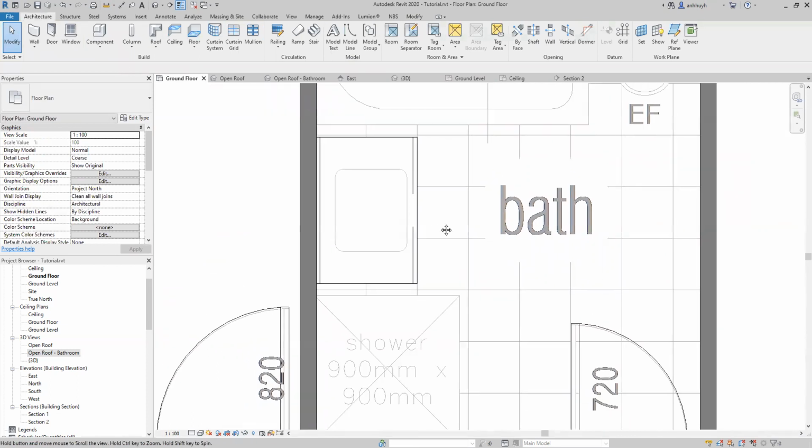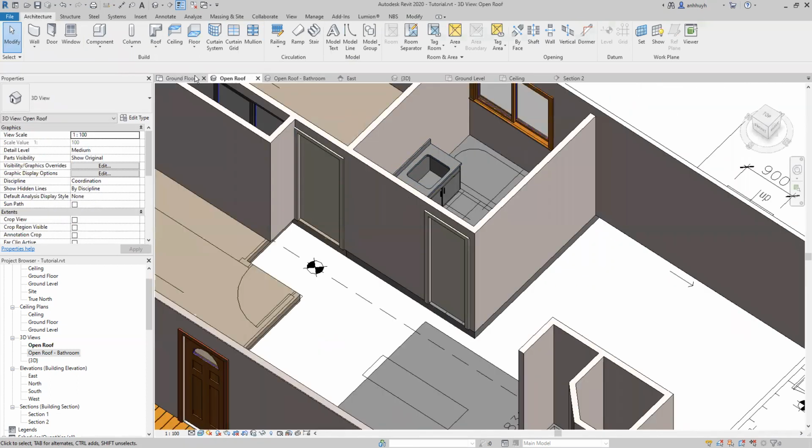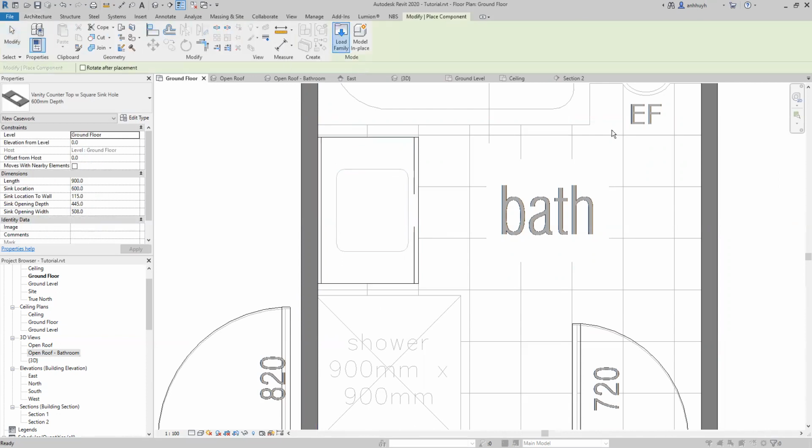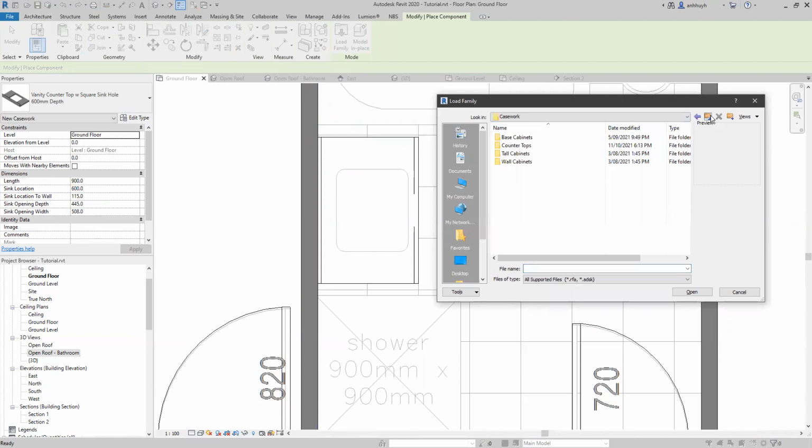Now for the actual sink, I would suggest to use your rendering software, Lumion, to add the sink later. The sinks that are present in Revit are not quite what we're looking for.